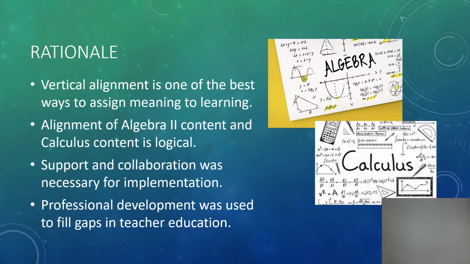Often when I have taught a lesson, I have found that students do not necessarily inherently want to learn things for the sake of learning. Students are more engaged when there is meaning in the learning they are doing. Vertical alignment is one way in which learning can have more meaning for the students. Even mentioning something like, this will come up in pre-calculus next year, or this will be how this question may be presented on a calculus test, will have students more invested in what they are learning.